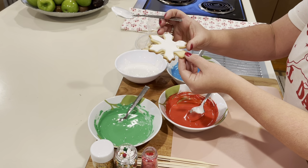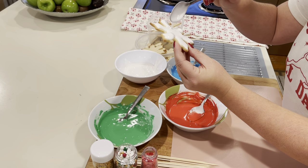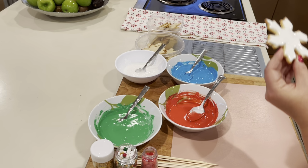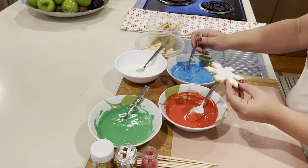So that is that. But I watched another video that I thought was pretty good on how to do it, and I will link that below for you if you're interested in using the combination of these methods and using what I'm doing here. But if you're like, I can't do that by hand, I need to use piping bags and make the multiple frostings because you're just extra like that, then by all means. So now our frosting is on our snowflake, and I think that looks pretty good. I guess there's a little part right here. You can just wipe that off, whatever you think.